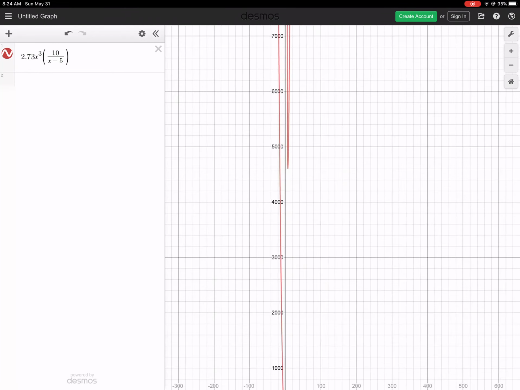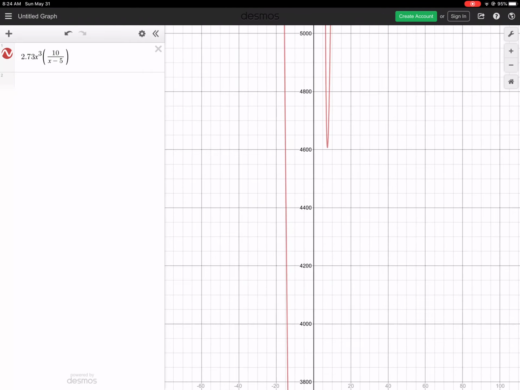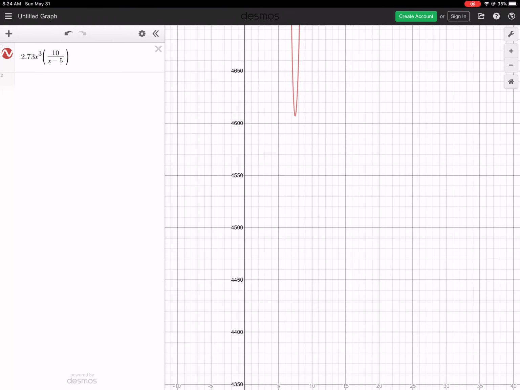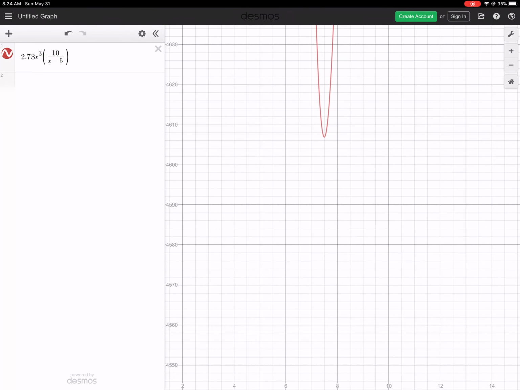There at 4600, I find the other part of the graph that deals with numbers greater than 5, and there is my local minimum. With Desmos, you just tap on the point, tap again, and it will give you the coordinates. We're not interested in the 4606 number. That's just merely what the graph is telling us is the height at that point. What we're interested in is that x-coordinate. That's the value, that's the speed that the fish swims to exert the least amount of energy, 7.5 miles an hour, going up against a 5-mile-an-hour current.